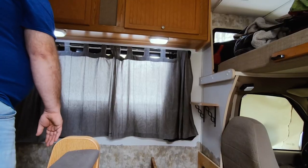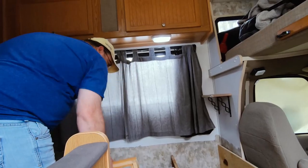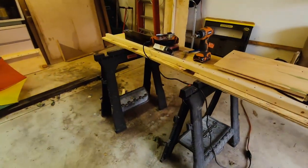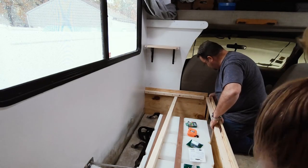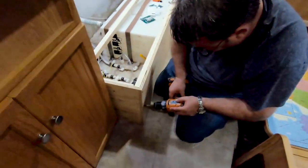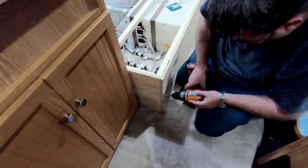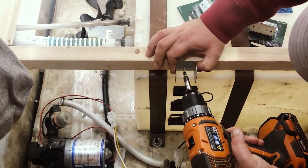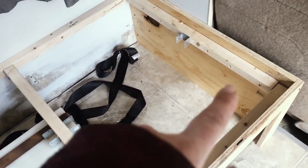Before we actually complete this I want to paint it so that way it's finished. We have step one done — we have the box — and then we have an idea. Good morning, it is officially raining in Ohio. I have painted the wall, it looks a little more finished. When we get the new bed in place, we are currently installing the braces that are going to go across the bed for support. This storage bay — I'm creating a drawer for it.